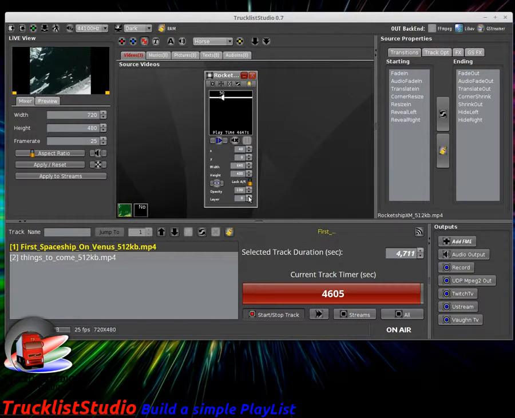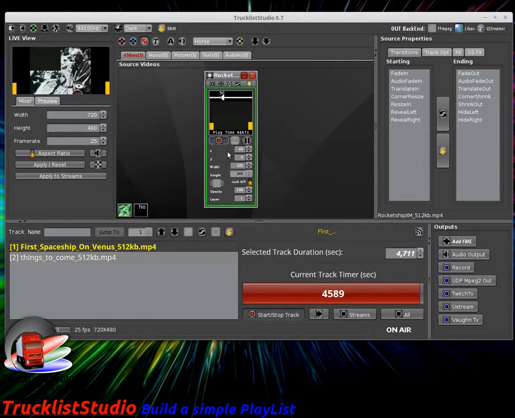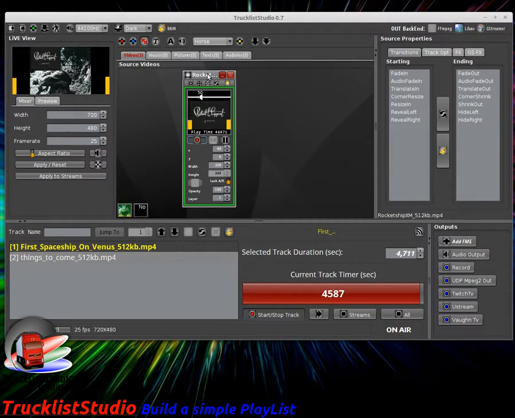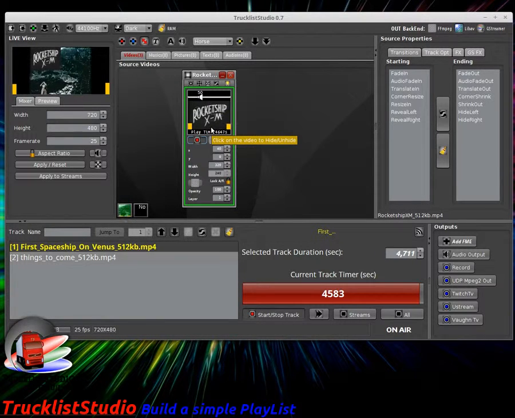For example, I can put the layer up by one in the new stream. I can make the image smaller to have a picture-in-picture and play back the other stream.